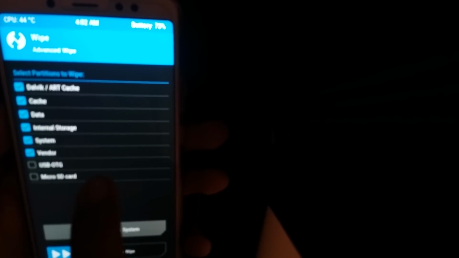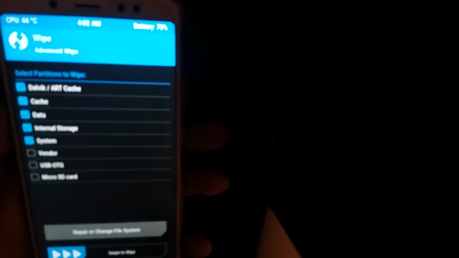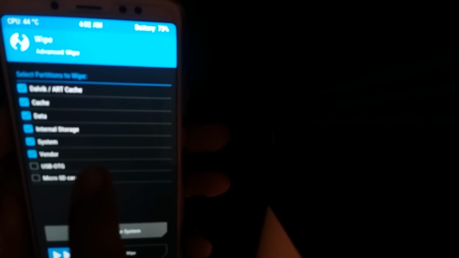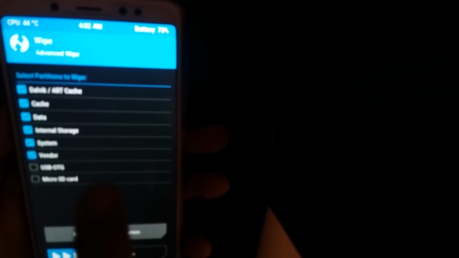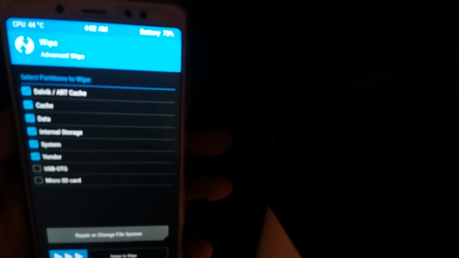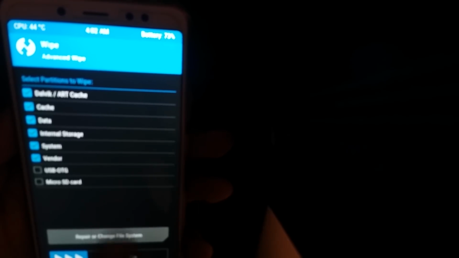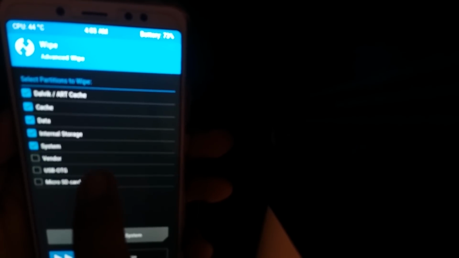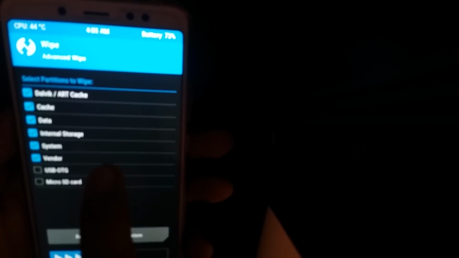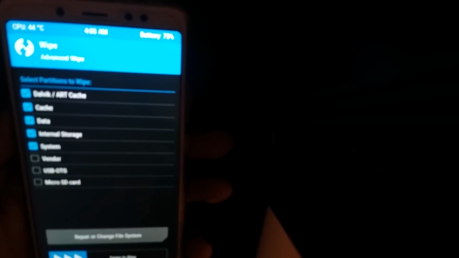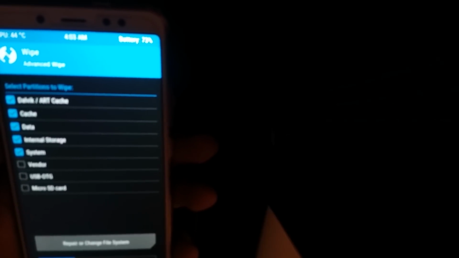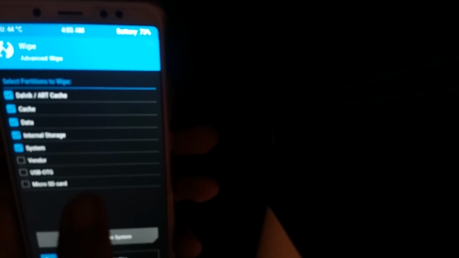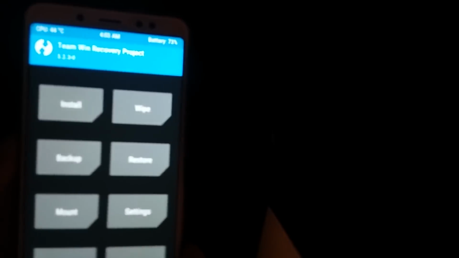So if you see the vendor option, that means you can wipe it and install the custom vendor, and you don't have to wipe it. Actually, if you accidentally wipe it, you can install the official ROM one time or any custom ROM one time, and vendor will be restored again. So you don't have to worry about anything even if you format this. Okay, so this is most important thing. But if you don't see this option, it's okay because you won't be able to format the vendor anyway. But if you see this option, do not format. So that's all I wanted to say, and now that's it, I'm done.